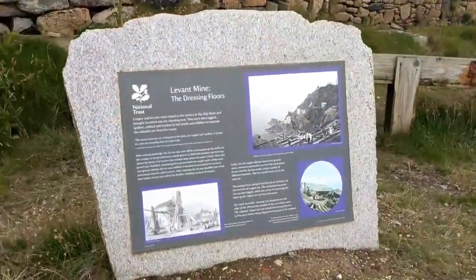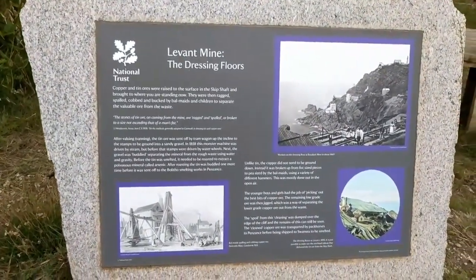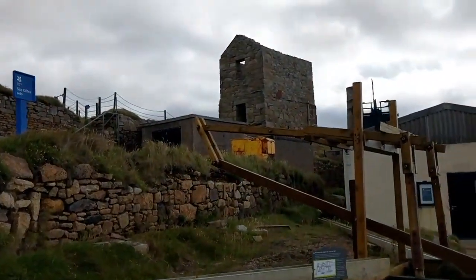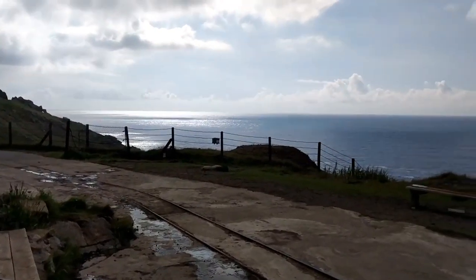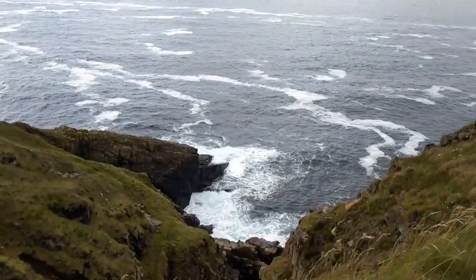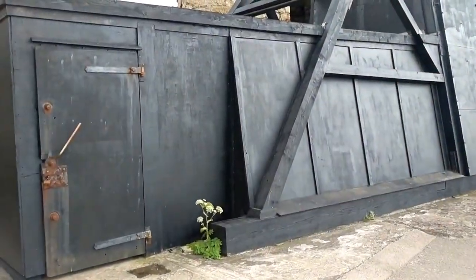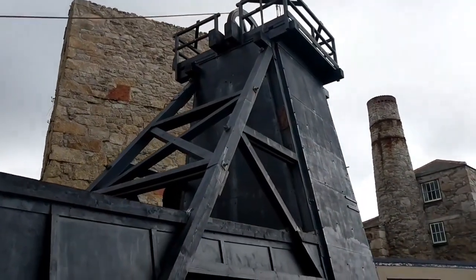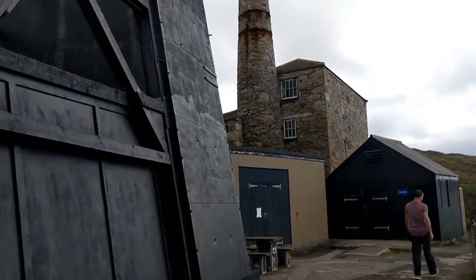The final stop on our Poldark tour is this mine, and obviously mining plays a huge part in Poldark, as that is something that he struggles with and then finds success. So we're gonna enjoy these scenic views. Oh my goodness, just more beautiful crashing water and just being here in this mine. You know, mining is such a big part of this area and its history. And of course the show.